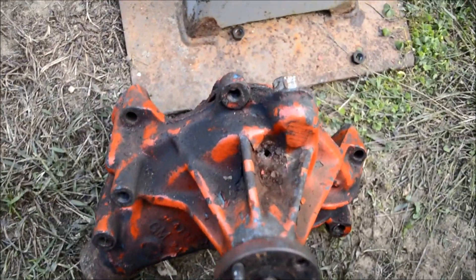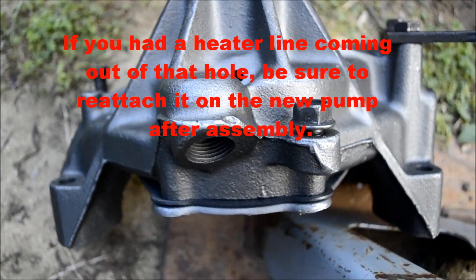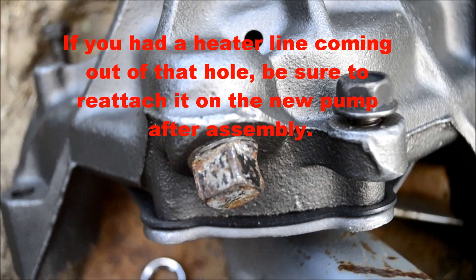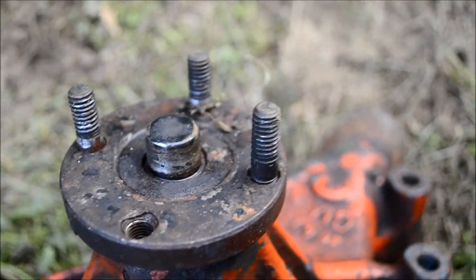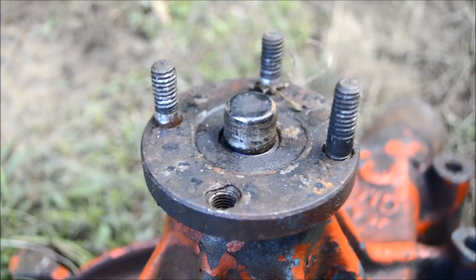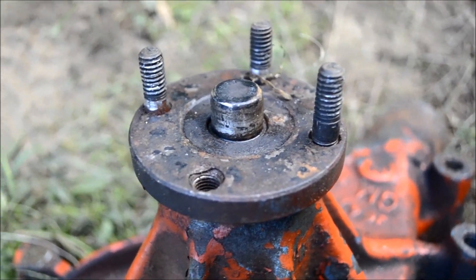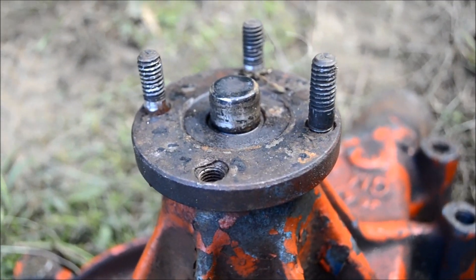I've got one more step before installation. On the old pump we've got a plug on the top side — I'm going to remove that and install it in the corresponding hole on the new pump. I also went ahead and bought new water pump studs, which are used to put the pulley and fan back on. My old ones were starting to gum up, and the fourth one I managed to get out but destroyed the threads entirely. For five bucks I picked up a new set of studs — you might want to do the same. You're doing the work anyway, why not do it right?